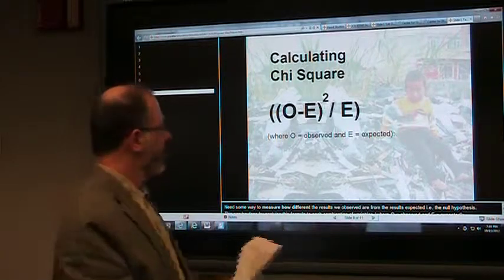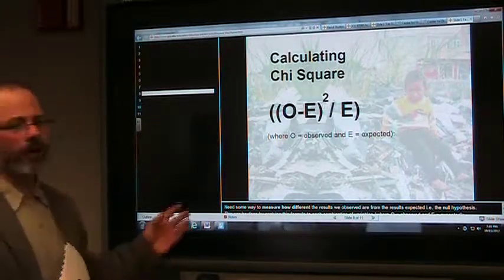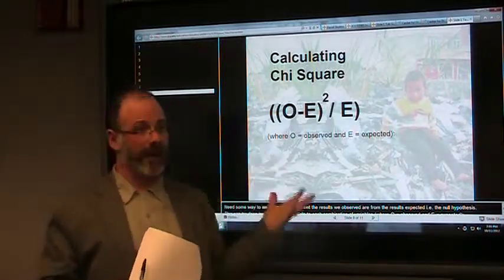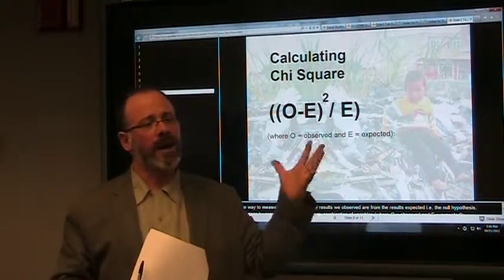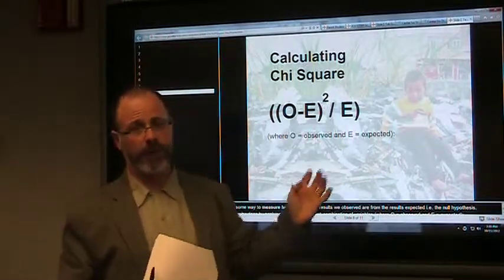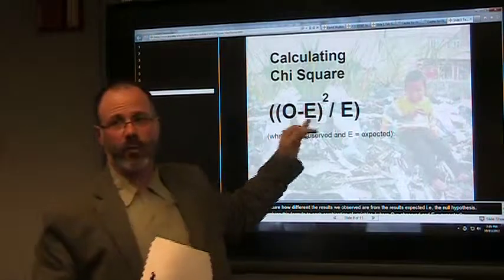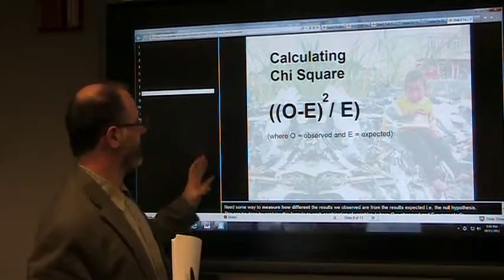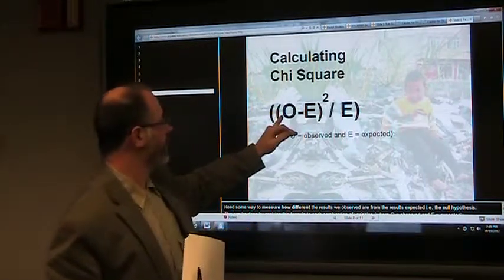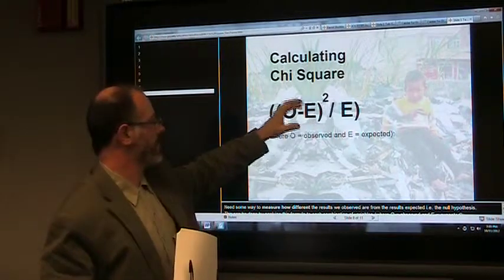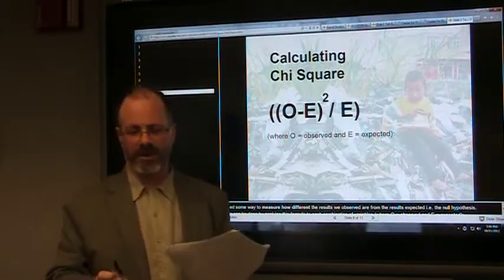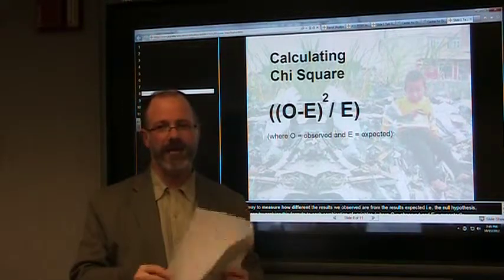Okay? All right. So the formula that we use in order to do this, which gives the robustness actually to this chi-square and allows for the small numbers, is because we're squaring our expected and our observed, and then we're dividing it by the expected. So we take our observed, and we subtract the expected, we square it, then divide it by the expected. But we don't just do this once. We have to do this with every single combination.